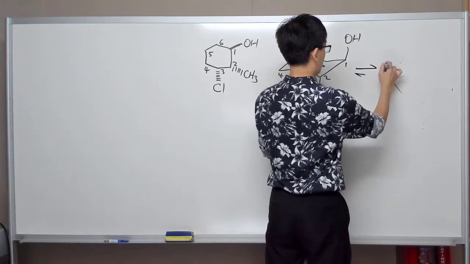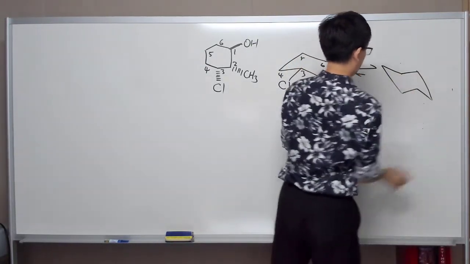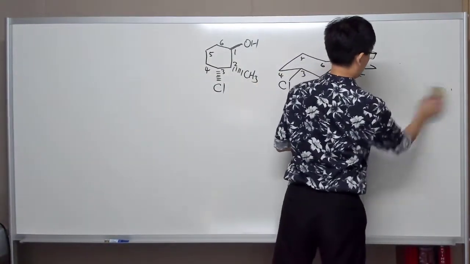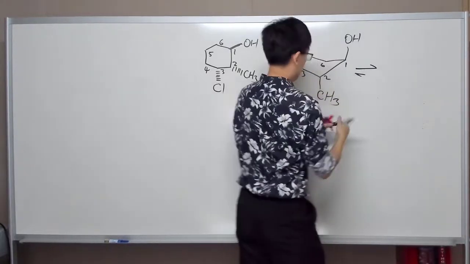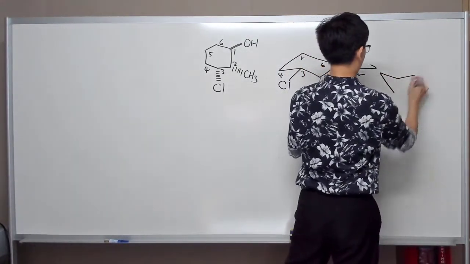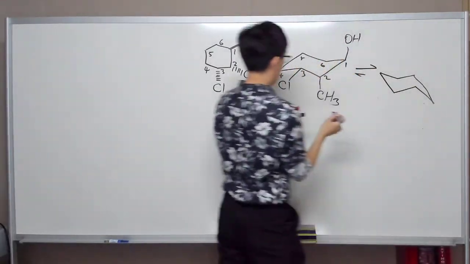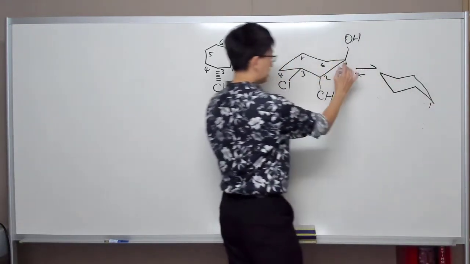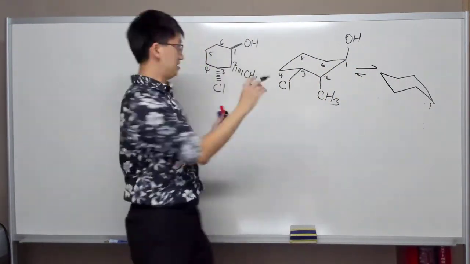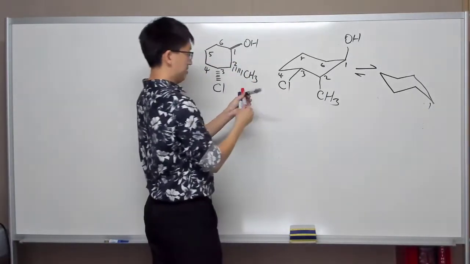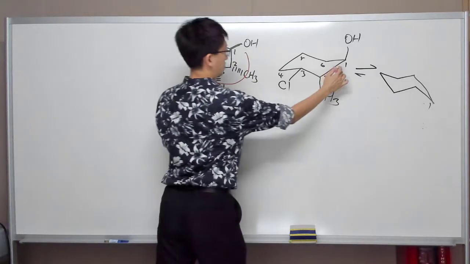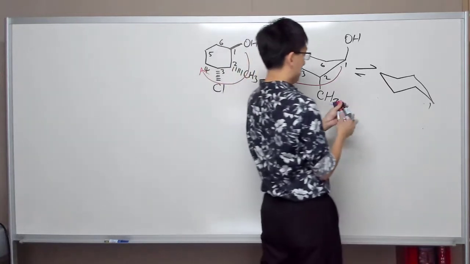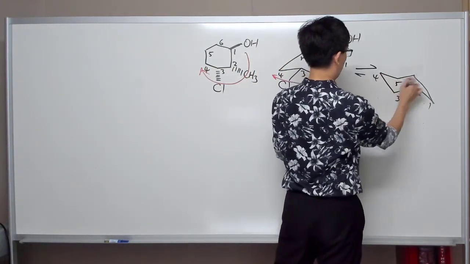And then after the ring flip, it will be good to number the carbon. Maybe I should redraw this a little bit so that it looks nicer. So I'm going to number the carbon. Same thing. This is going to flip downwards, so this will be carbon 1. Make sure that when you number, it's also clockwise. You must follow this. Can you see that when I number it as clockwise, this is also clockwise? So this is a way to check your answer. I have to number it clockwise as well. So 1, 2, 3, 4, 5, 6.